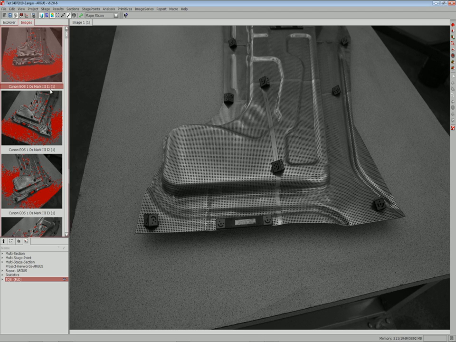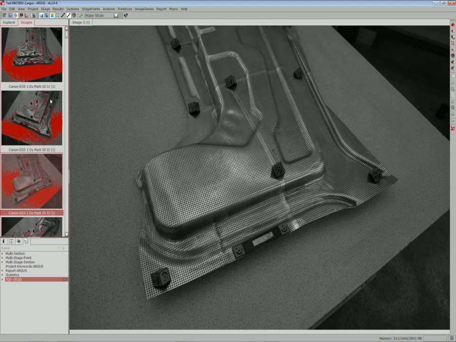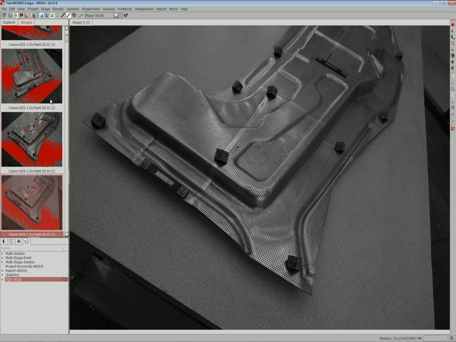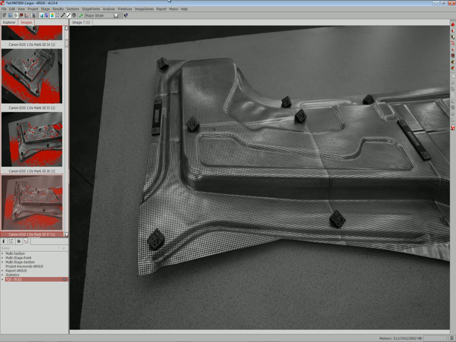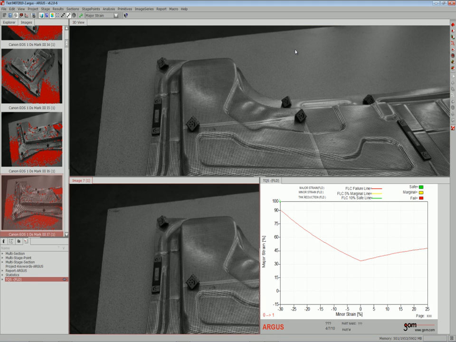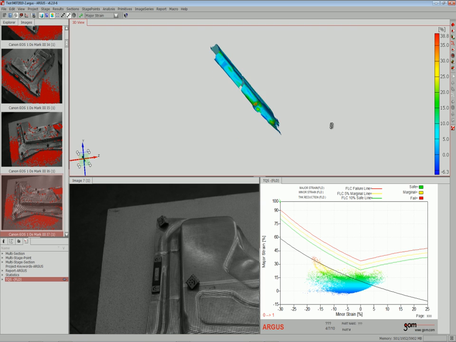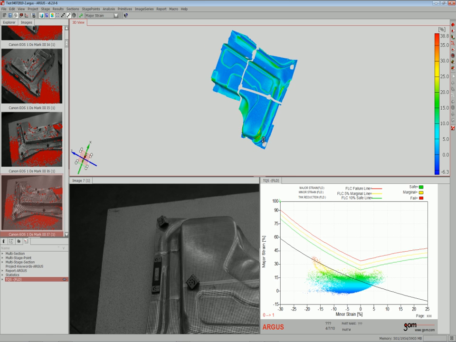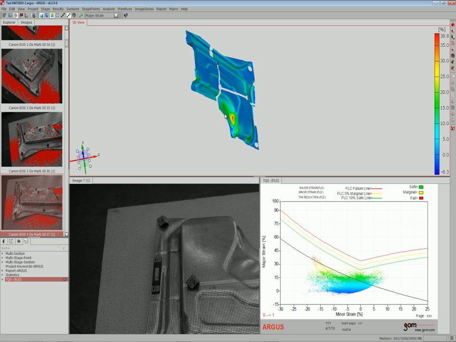You can see by the images gathered here that we walk around the part in a 360-degree fashion using the coded targets and the scale bars that are on the part. The coded targets help triangulate the images as you walk around the part, and the scale bars give it a size reference. After the images are gathered and calculated, it then gives you a full field result with strain gradients and hotspots. This is the major strain of that entire end of the part. You can see that everything is pretty cool except for one main hotspot in this corner right here.